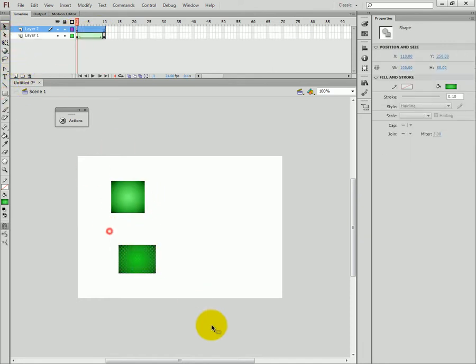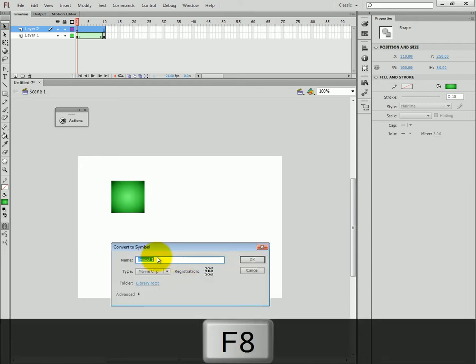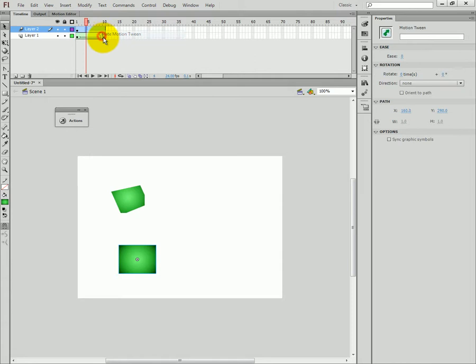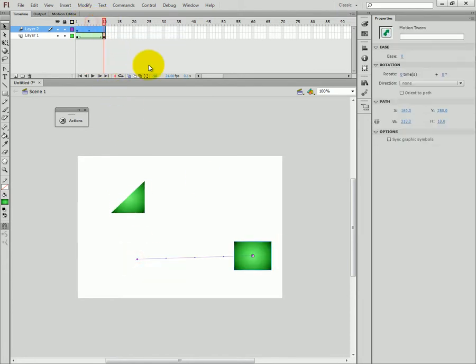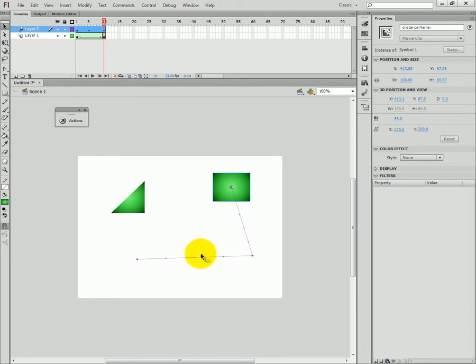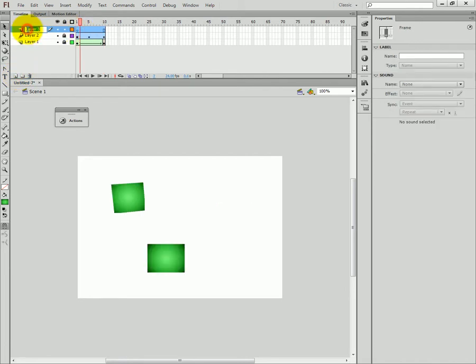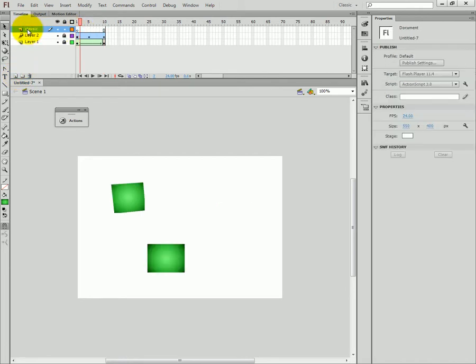versus a motion tween. We needed a movie clip. And we pretty much just went anywhere on these frames and said, okay, now we're going to move over here, and now we have this motion path to work with. Well, that's cool and all, but classic tweens are a mix of the two. So classic tweens handle motion, transformation, stuff like that, and I'm going to go ahead and show you what I mean by that.